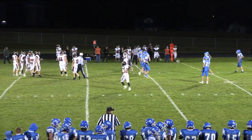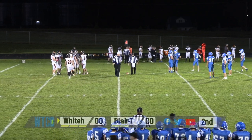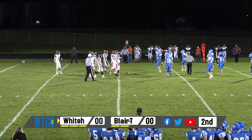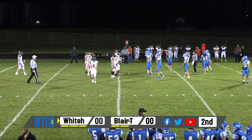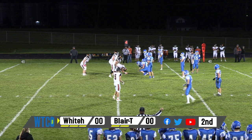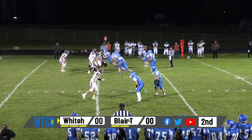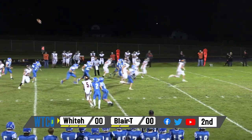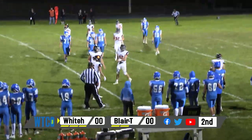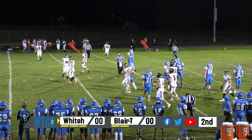Almost got a punt here, don't you? Try to pin him back. You've got to get that field position here. Well, just for your information there, Mr. Little, Whitehall ran 13 plays for 9 yards, and Blair-Taylor ran 11 plays for 19 yards in that first quarter, so we had a grand total of 28 yards. We've got Gogsling and Ethan Isley back deep again for the punt from Devin McEwen. Off the side of his foot. Yes, they should have gone for it. That's going to roll. To the 41, so it'll be an 8-yard punt.